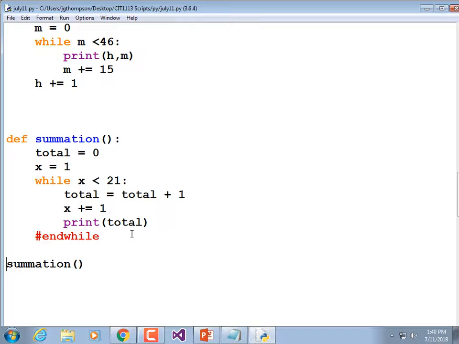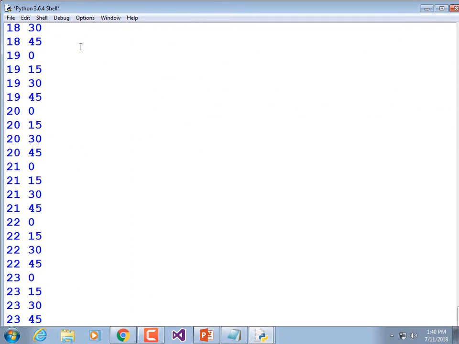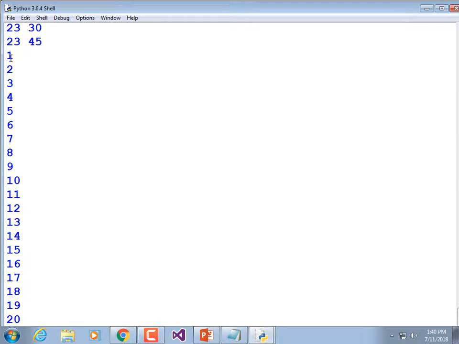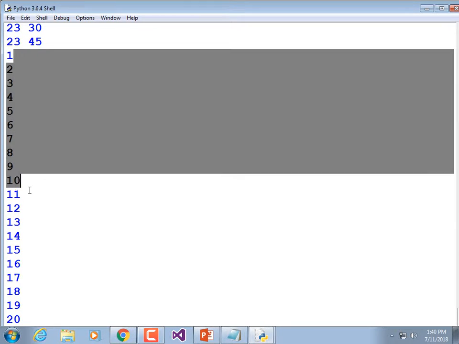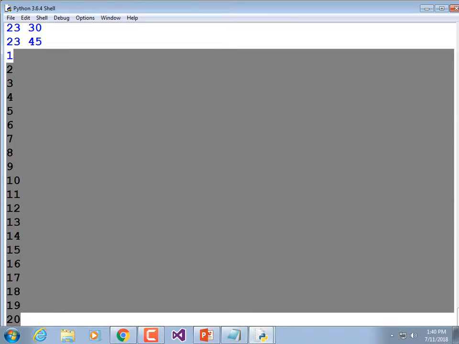So what's the problem? It's not going to print a total. It's going to print out 20 different totals. As a matter of fact, I can't say that it printed out anything I wanted at all. Let me go back and look at my code.